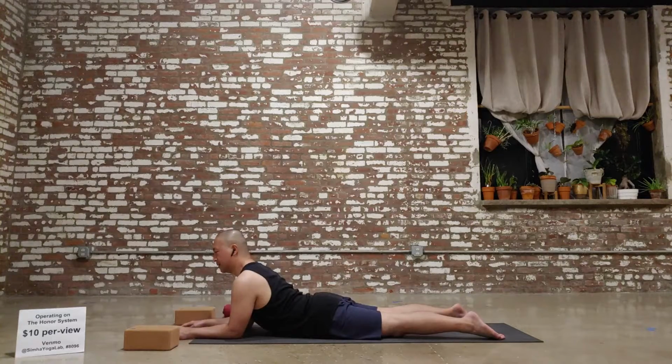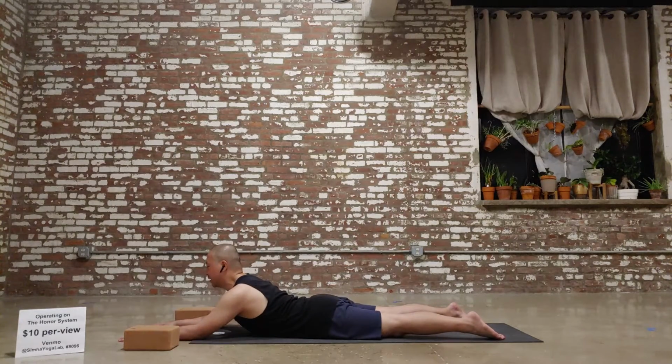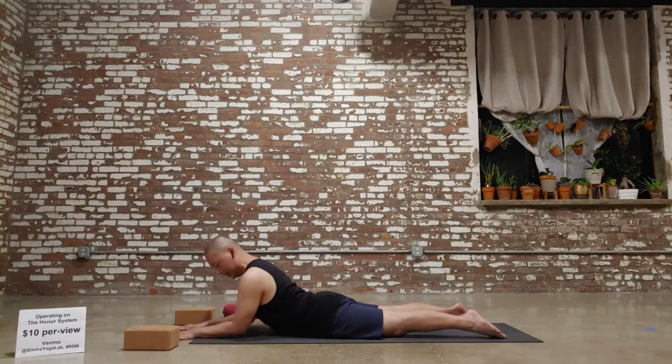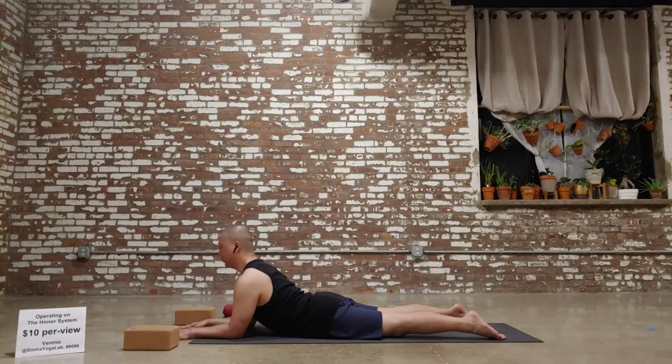But a rough estimate, what you don't want is this, right? Then you're going to end up collapsing. This is equally bad, okay? So you want roughly vertical structures. And then you can press your forearms down, lift the chest, move your belly and your ribs down, deepening the mid and back bend.